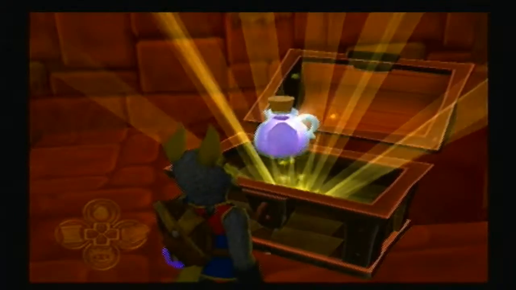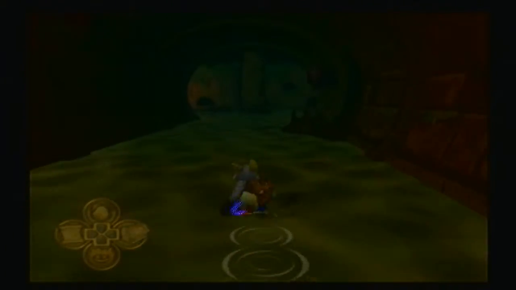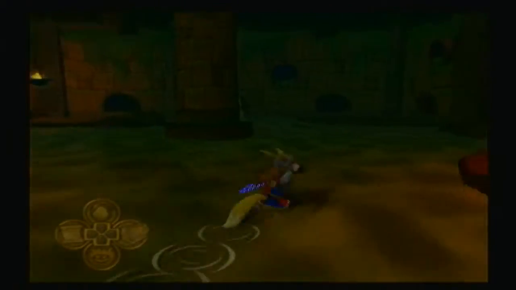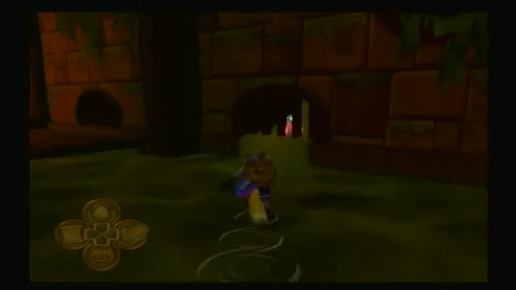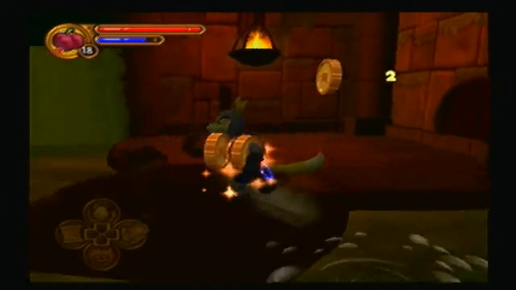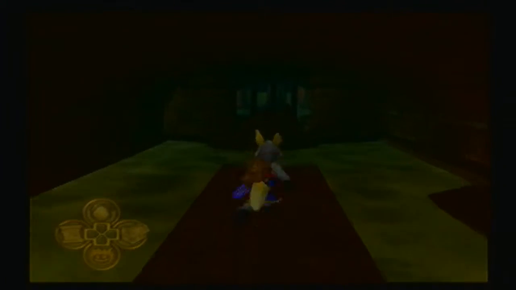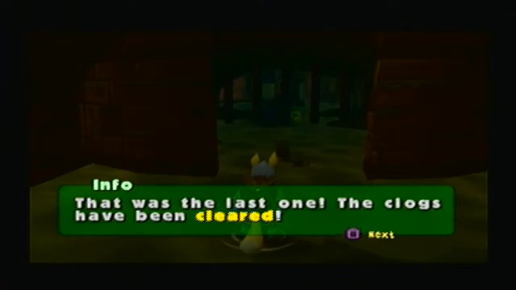Anyway, chest here. Another potion of revival. Those things are really worthless. Even when they become useful, they are never used, ever. Okay, can get that one. Break all the small clogs. I think of it as fixing any future clog problems that we may have. Anyway. That was the last one. The clogs have all been cleared.